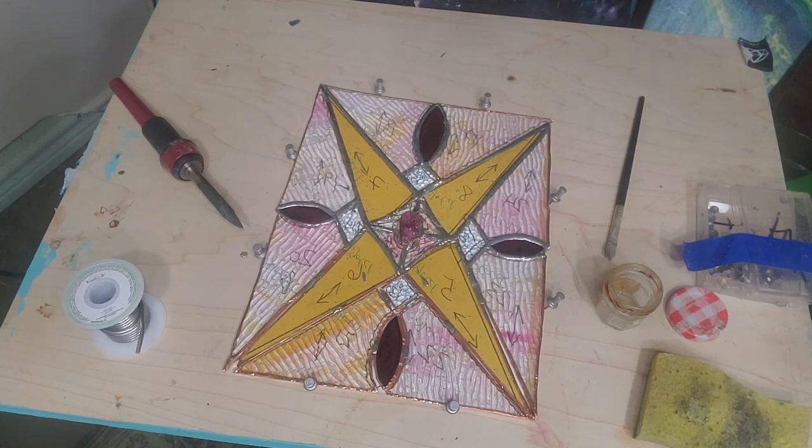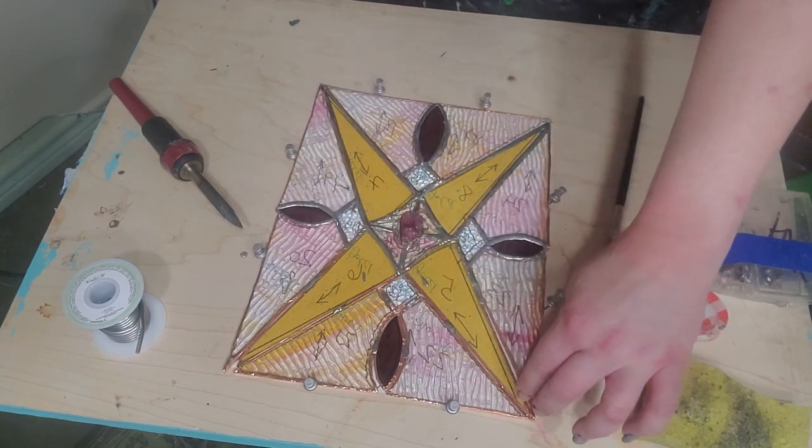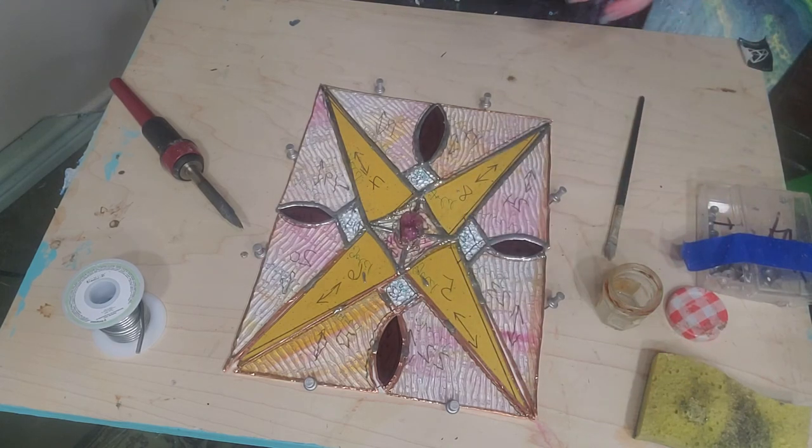This is pretty much the way you do it. Now with a lead piece, it's different in a couple of ways. Number one, you use different solder, the 50-50. And on a lead piece, you only solder the ends, the junctions, where the lead pieces come together. You don't solder all along. If that was lead right there, you would not solder all along it. You would just solder where it meets another piece, where there's a junction. So in essence, it's kind of like just tacking as you go. Sometime I'll do a lead video and go through that because it is somewhat different. I do mostly copper foil, but I can do a lead video as well. Anyway, that's about all I know to say about this. If you have specific questions, be sure and ask.